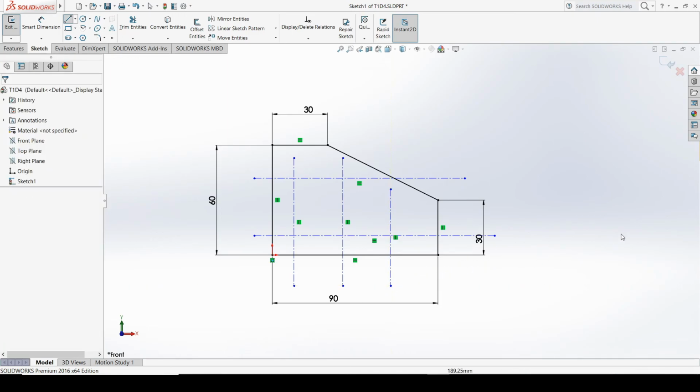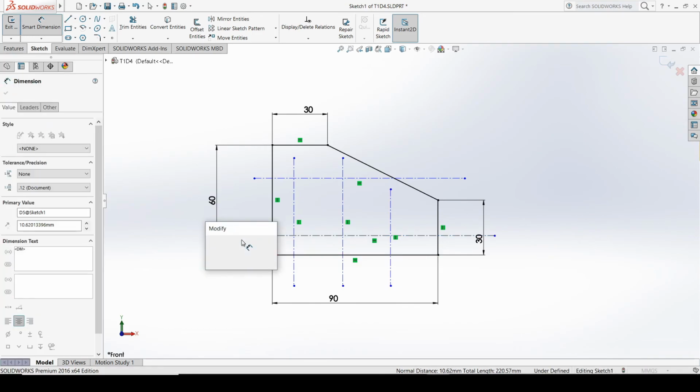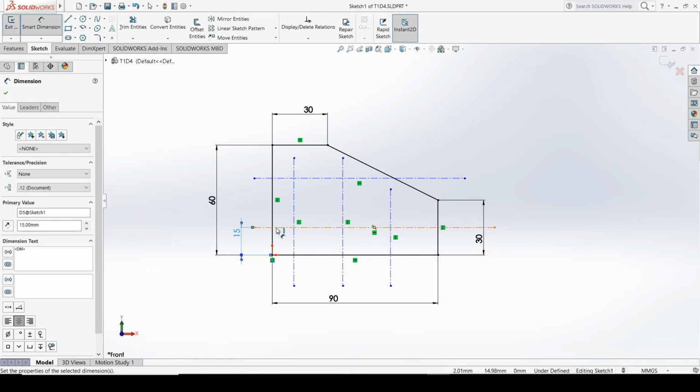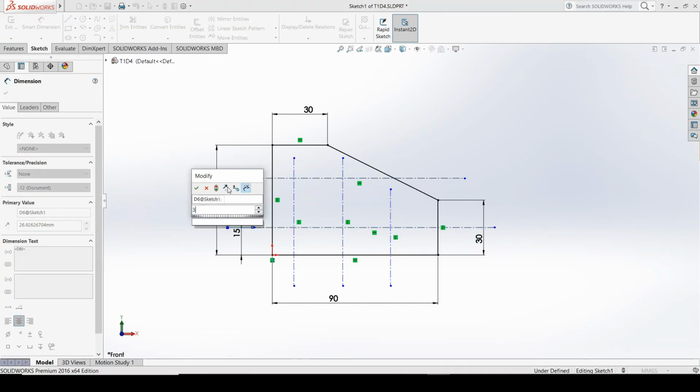Okay, so it's vertical. Now we have to assign the distance between them. If you look at the figure, the vertical distance between these lines should be 15 millimeter, and the vertical distance between these two center lines should be 30 millimeter.